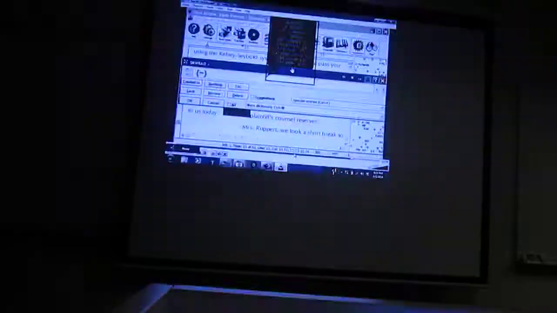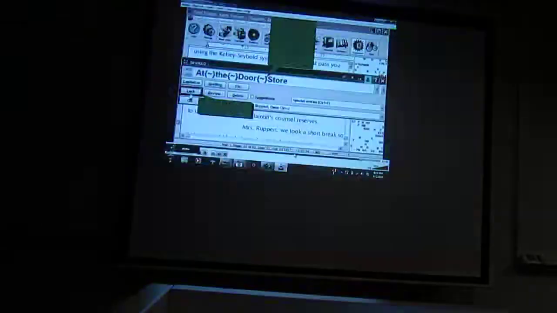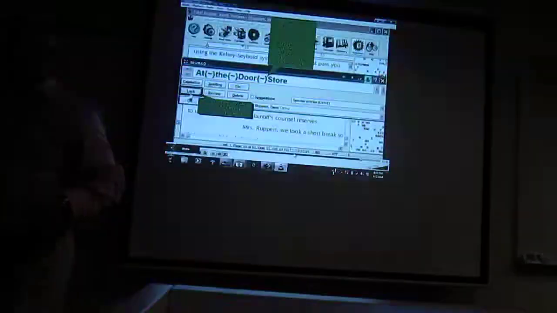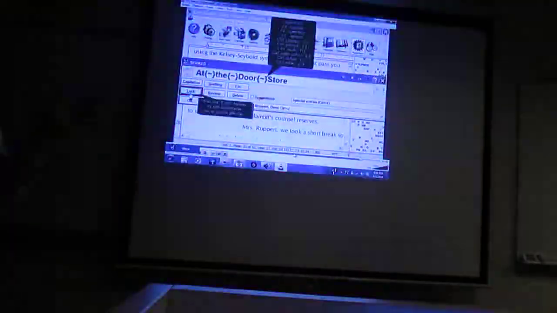Or a lock space. However, if you have an entire phrase whose words you want to keep together, you can use the lock button. Press the lock. See, and that's pretty neat. Because if you have a situation where you're talking about a specific store, it's At the Door store. So those need to go together because it's the name of a certain store.